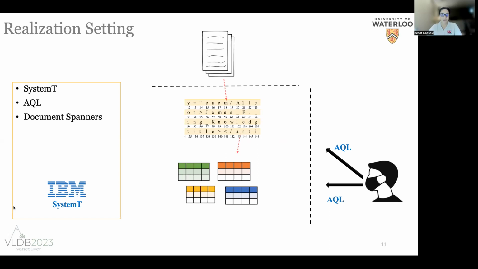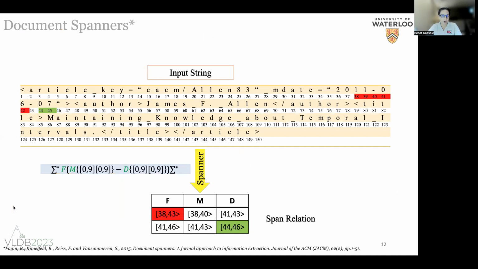System-T models each document as a single string and populates relational tables with spans directly extracted from the input document. Users write extractors with a language similar to SQL called AQL to work with tables or text. Users can use algebraic operators such as join, union, and projection to manipulate tables. All these operators consider spans, not string values. Later on, the underlying principles of System-T have been formalized as document spanners by Fagin and his colleagues.